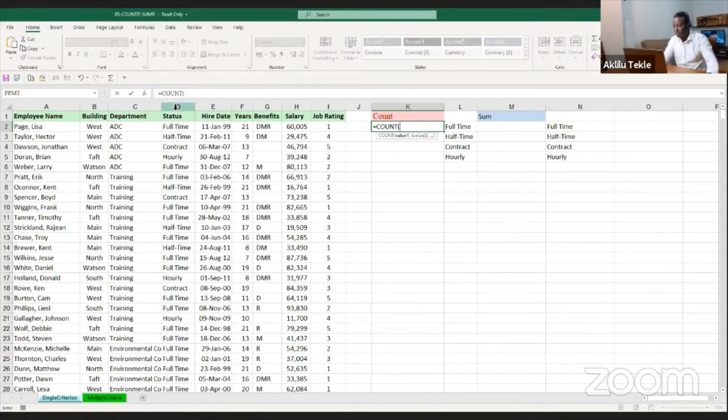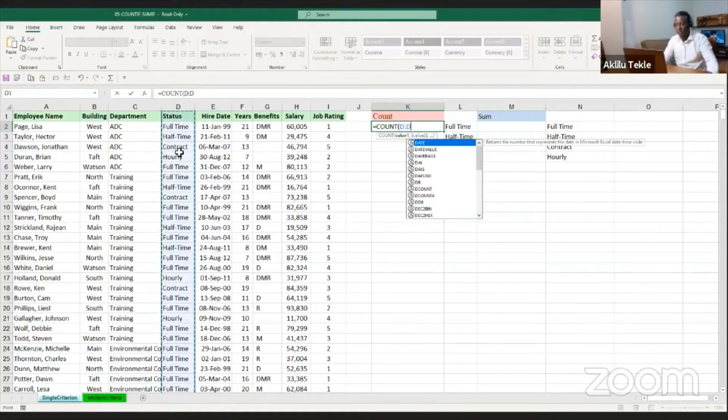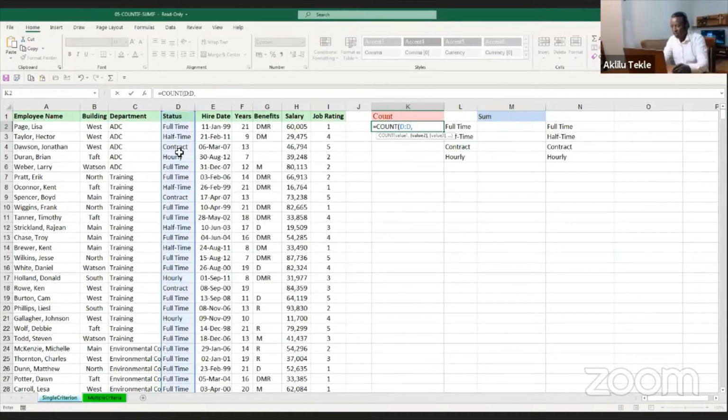The range is here, because this is the column which has the list of employees containing the kind of relationship they have with the company. Some of them are full-time, the others are half-time, and so on. So I'll say comma. From this range, I need the full-time. I would either write it, or if it is adjacent to the cell that I'm calculating, I would just click here, close the bracket and press enter.